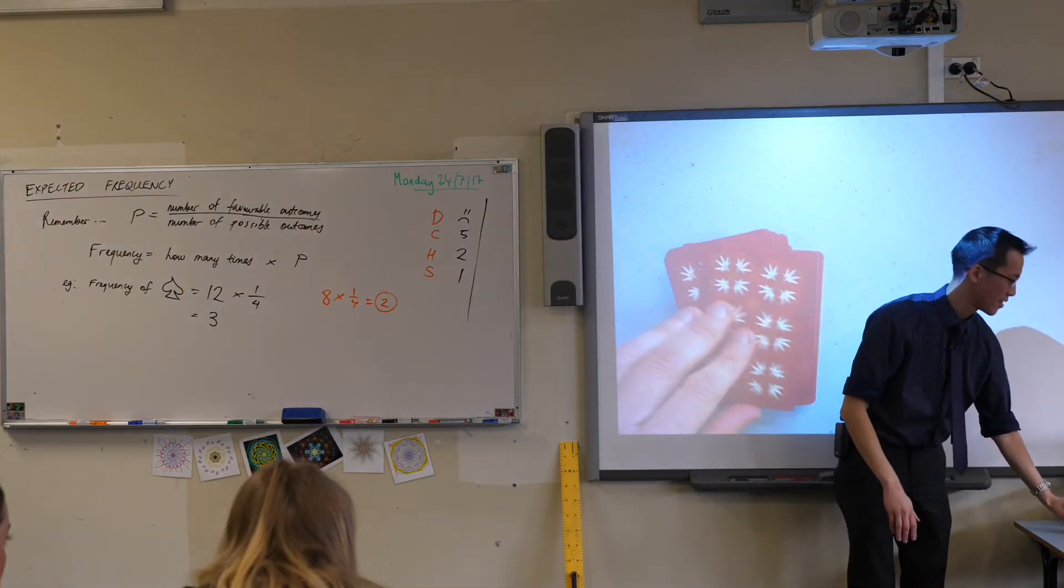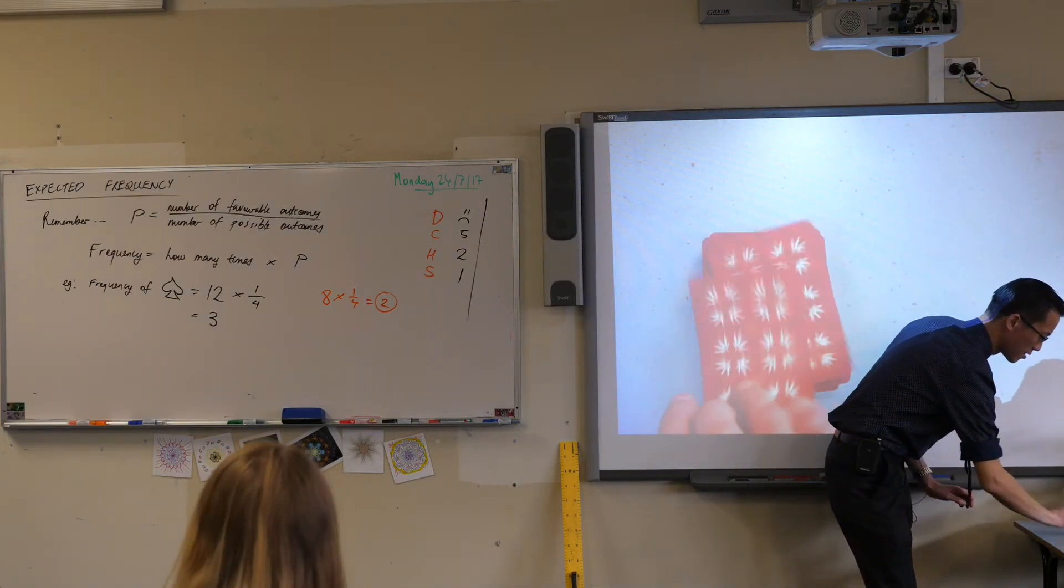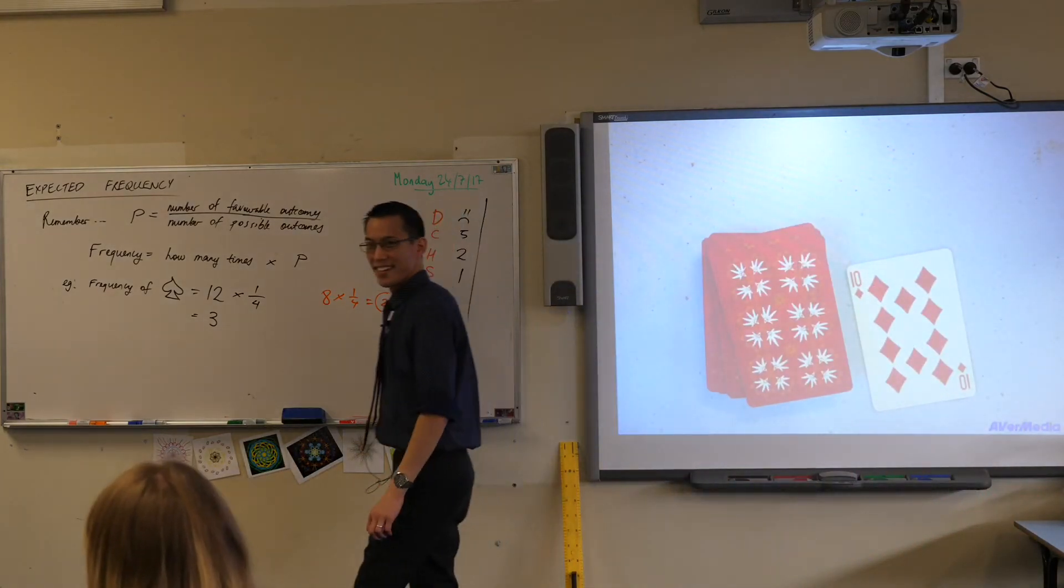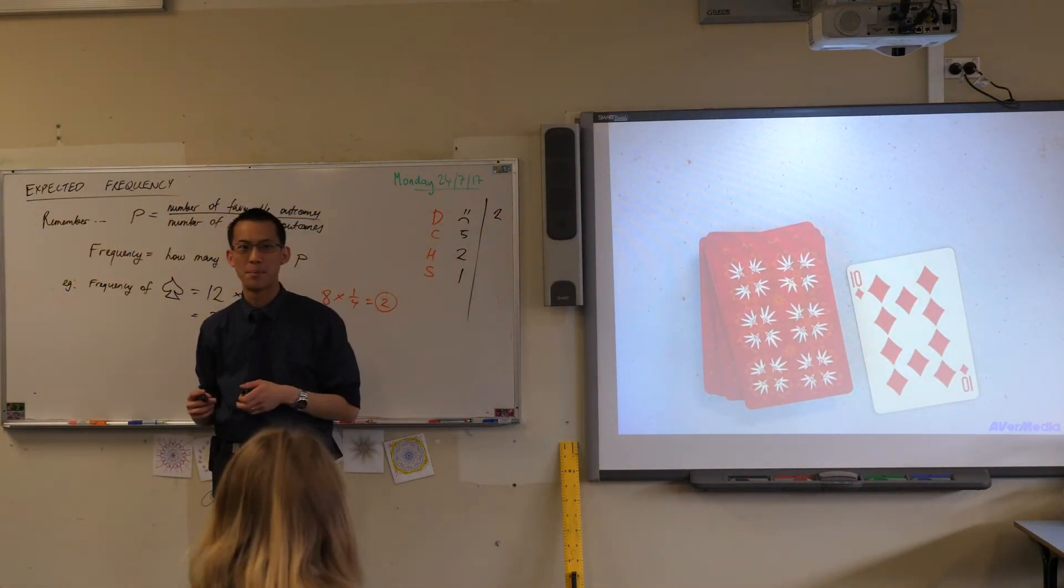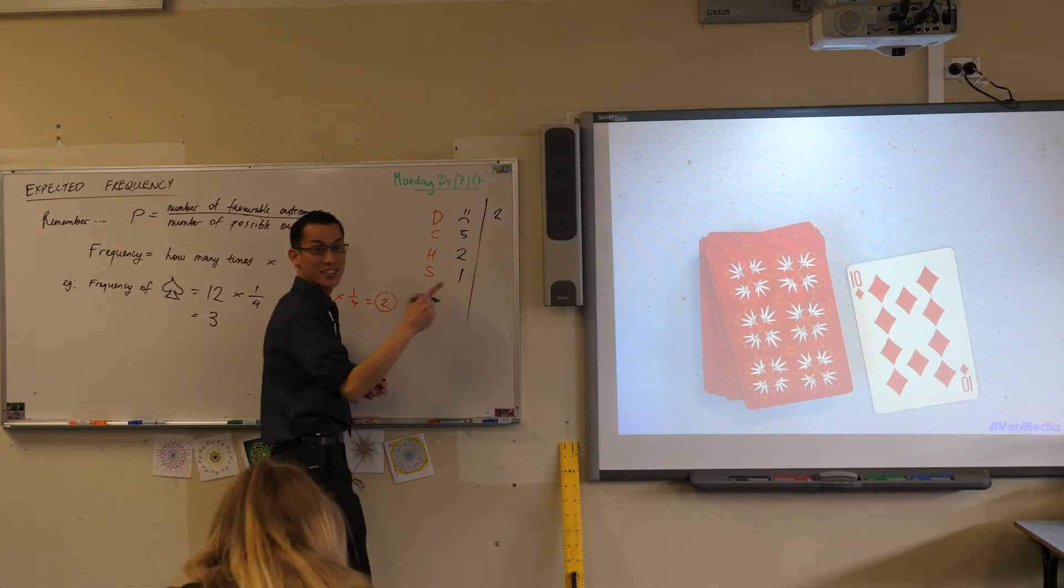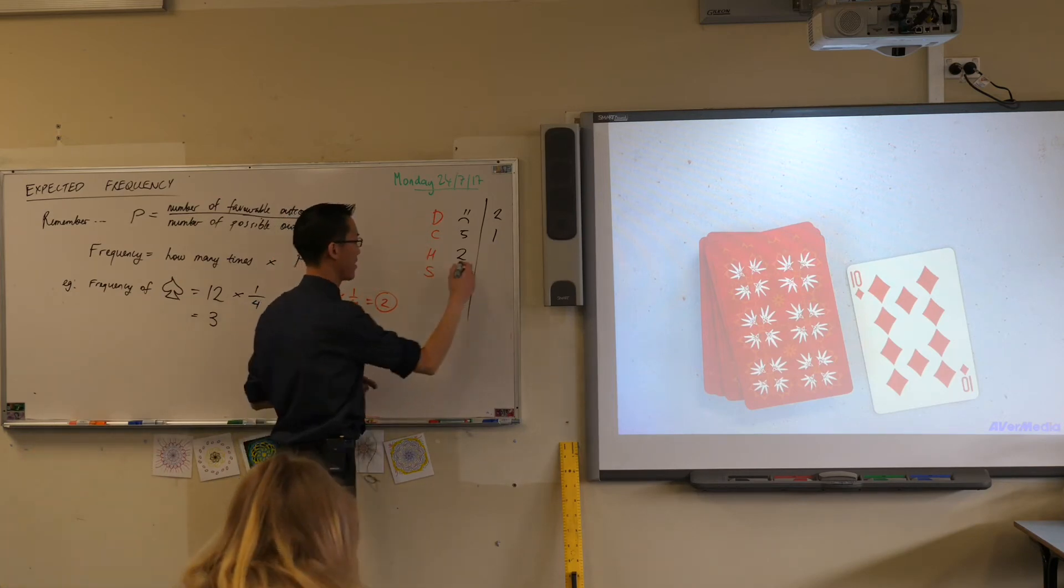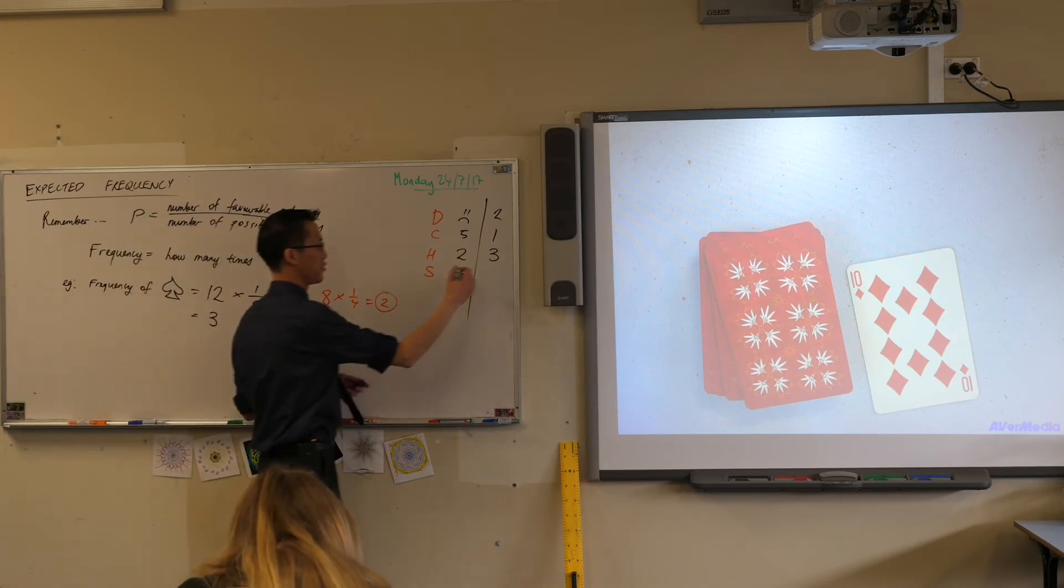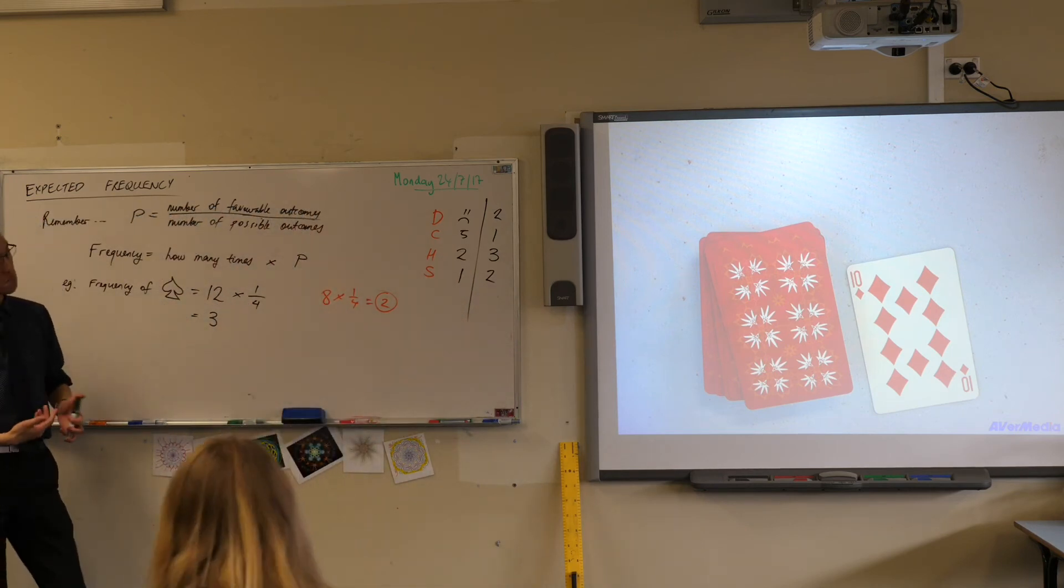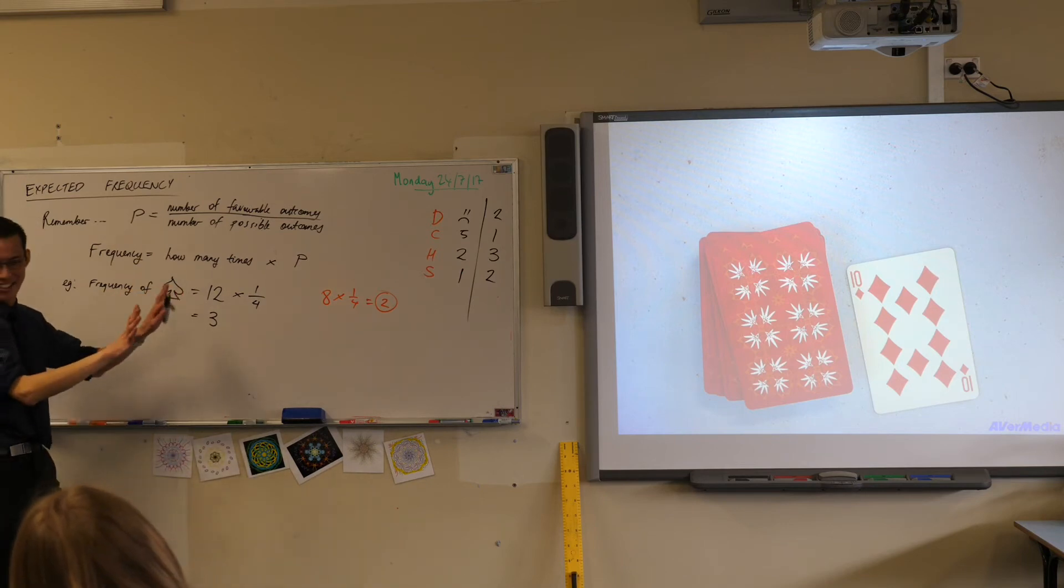Are you ready? Can we all do it at the same time? That's some sweet shuffling going on. Okay, ready, set, go. Okay, I've got a diamond. Anyone else got a diamond? Two of us? Who's got a club? Any clubs? One? Just the one? Hearts? Whoa. Wait, as in that's one deck, right? So one, two, three. So does that mean there's two people? Two people? Have we got two spades? One, two. Wait, but that adds up to nine. Do we have you already? I'm so confused. I'm just going to leave it as it is. It adds up to eight. We're doing it eight times.